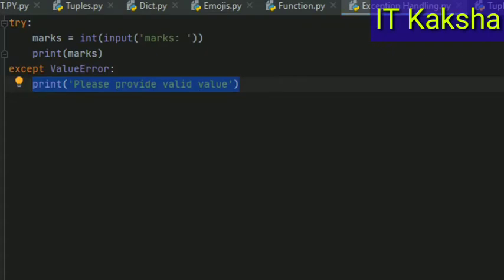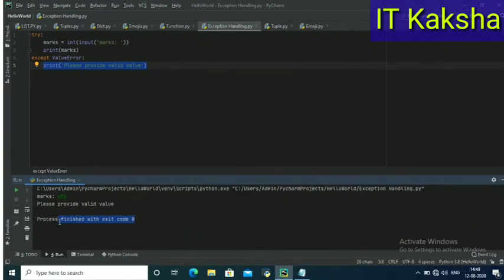And if you see here, the exit code is 0 in this case, so that means the program has not crashed, but it is giving a kind of warning or information message to the user, please provide a valid value.